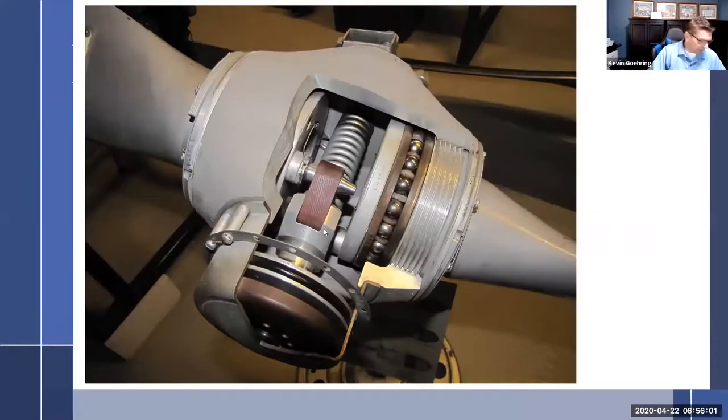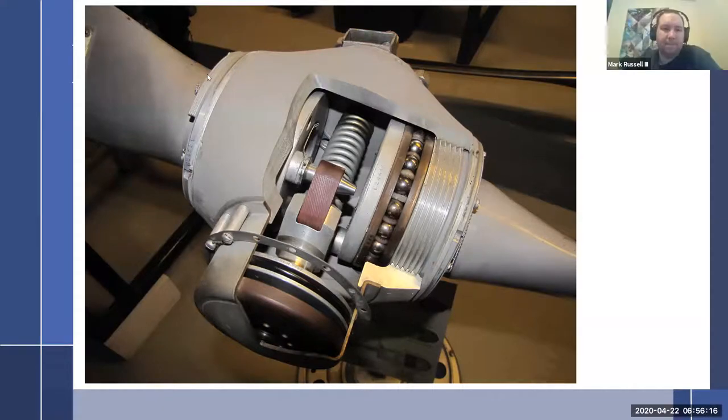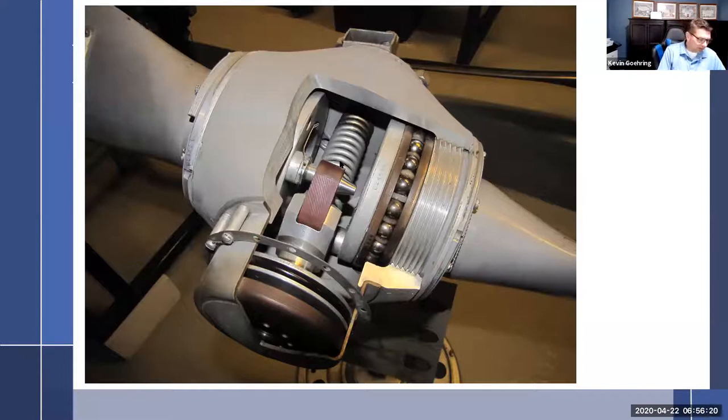Okay, so how does it work? Well, the blades are installed in here, and I told you it's either going to have the threaded design or the threadless design, but either way, you have a blade retention that goes in here. By the way, right here, you can see a stack of plates. These are the balance weights. And I told you there's a spring back here. So we have a centrifugal twisting force and spring pressure. And you see that spring is pushing on the piston, and the piston here is all the way forward.